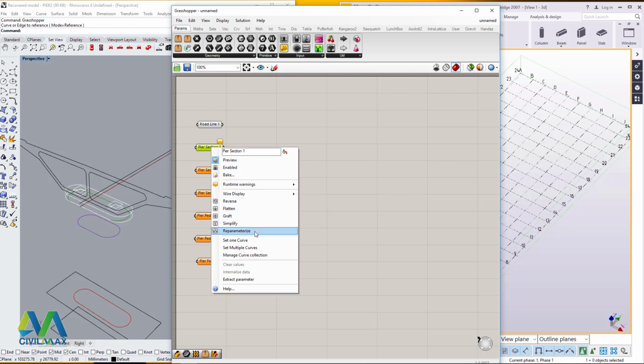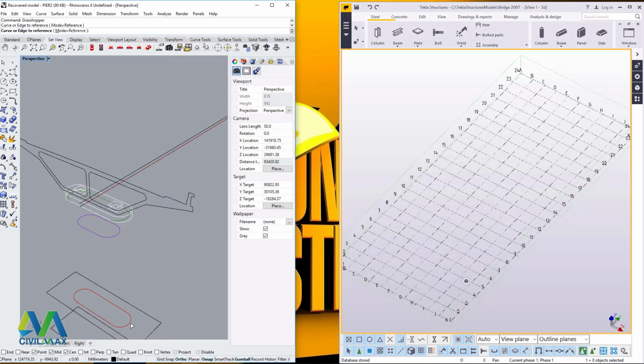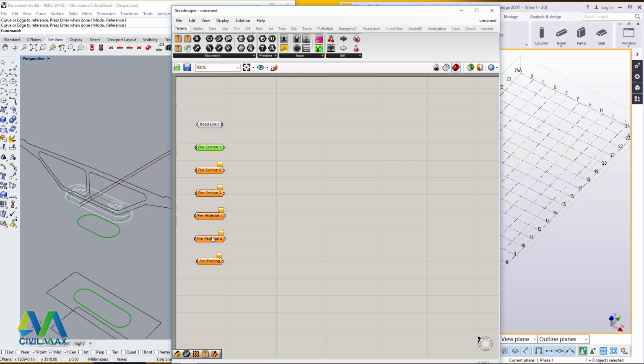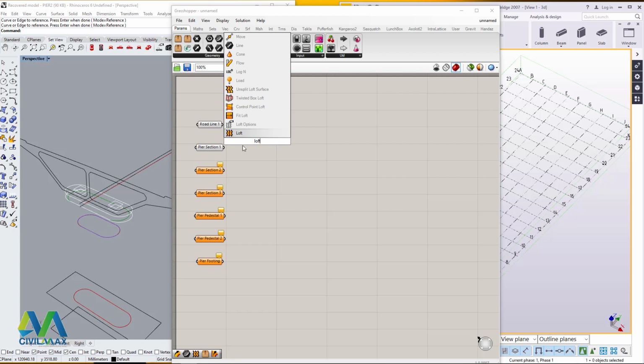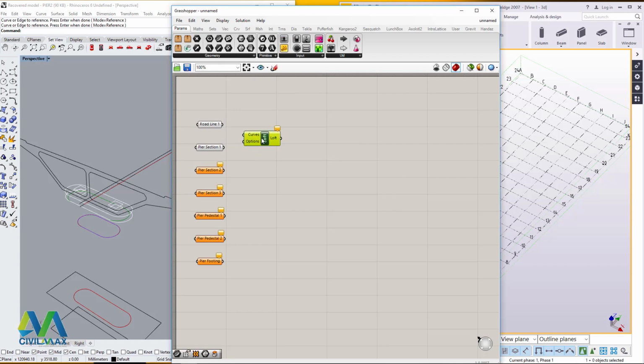I'll right click and come to set multiple curves, because we want to pick on 2 curves that will define a geometry for our pier. Now I'll pick set multiple geometries and pick on this geometry and pick on that, then right click. Then I'll first of all sweep it. Just loft it. Double click on that, then just come here and loft it. Look for the loft command, pick on that, and I want to duplicate.